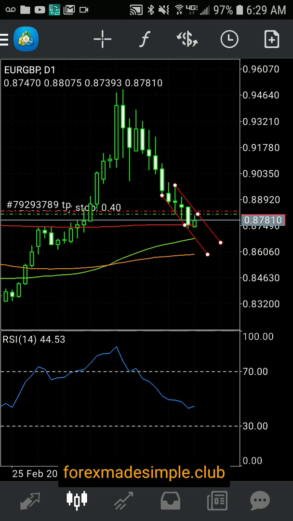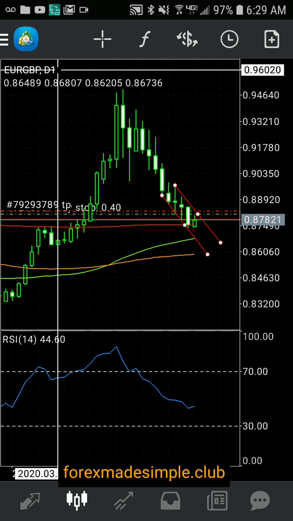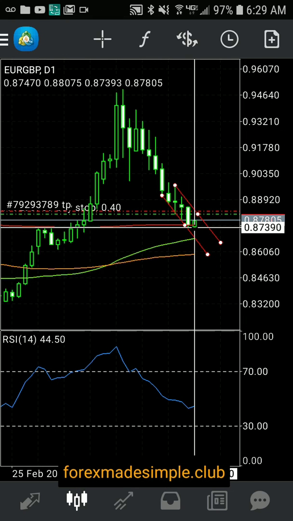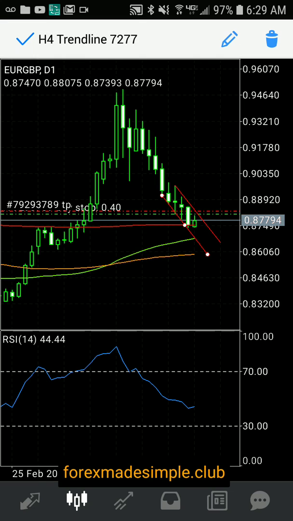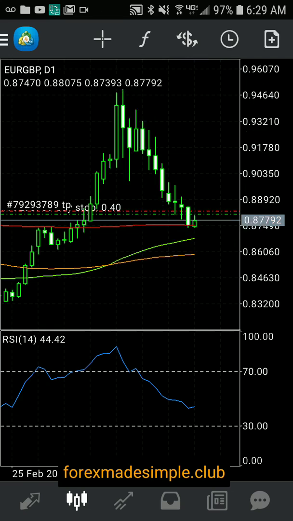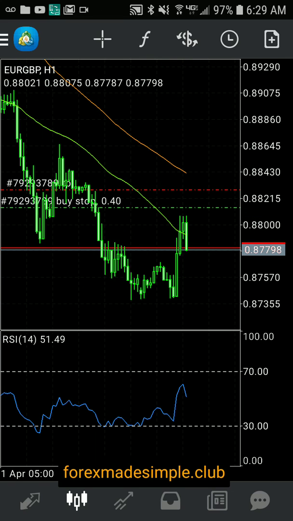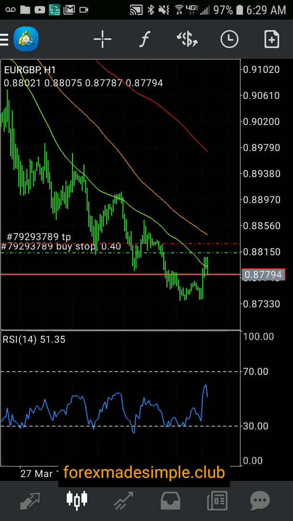So this is what we're paying attention to on this daily right here now. As you can see, this is what drawing trend lines and channels are all about. Now remember, if you're trading on the daily time frame, it's going to take longer for this trade to actually materialize, right? It could take an entire day. If you're trading on a smaller time frame, let me go ahead and delete this. All right, if we're looking at a smaller time frame, then obviously those trades will happen faster.